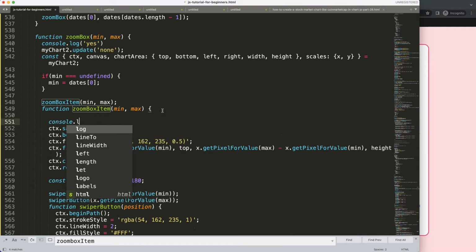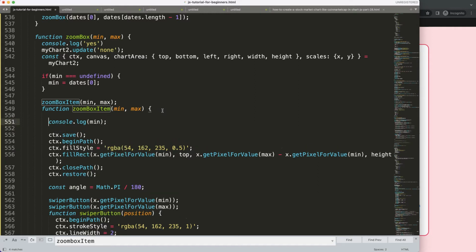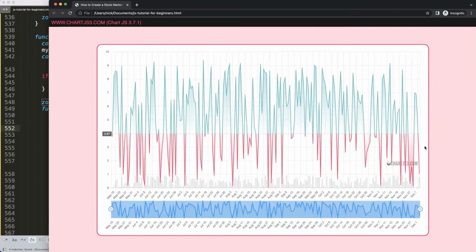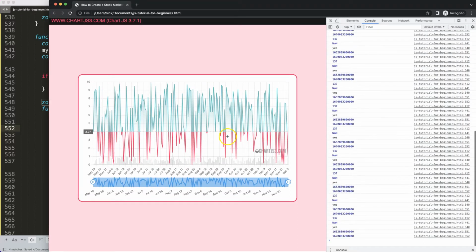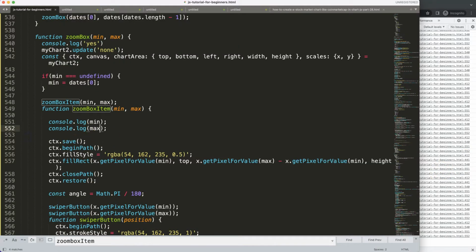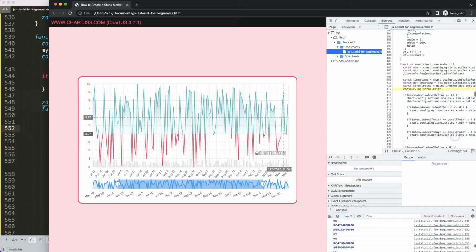If I do a console log for a min value and then a console log for the max value, you will see we have some errors, or the value is not being defined. If I open this, if I scroll this and scroll there, I realize that right now we have a lot of different items here. Let me just remove line 412, as you can see here.